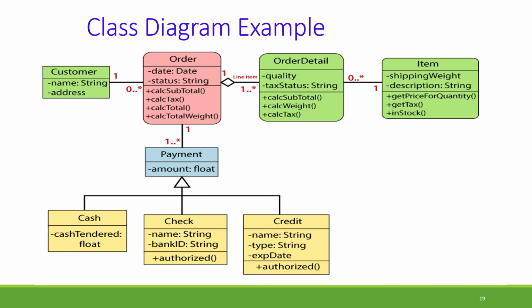This is the general structure of the class diagram, where it has multiple classes along with the attributes and the operations mentioned. Most of the classes have the name of the class, attributes and operations, and also mention the multiplicity, which is nothing but the cardinality ratio. We also have the inheritance concept. The payment of the book or payment of the order can be done in 3 different ways. So we have the rectangle symbol indicating the inheritance. So this is complete about the class diagram. Thank you.